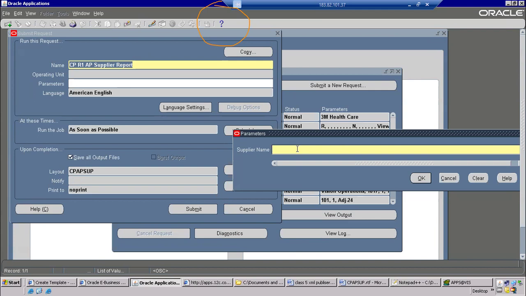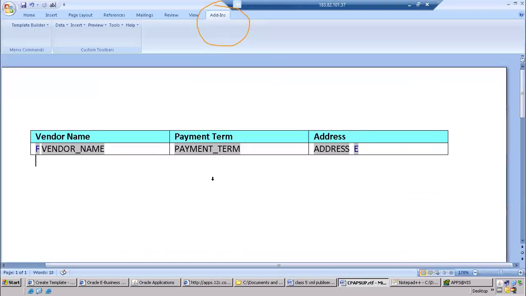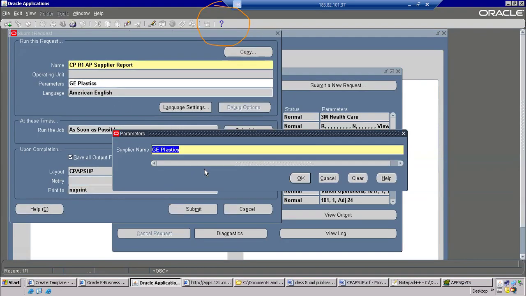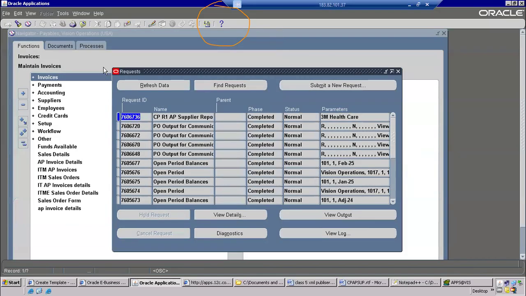But I can change it now. So I am changing. This is my choice. Whatever I did, as a programmer, I tested it with some ATAS or any 3M communication I selected. But dynamically, anyone can select any supplier. That is the advantage. Sometimes you have to pass a range also, from A to G, from A to M, like that. Supplier name starts from A, so from and to also we can take here. Not only a single supplier, the range. We'll try that later.